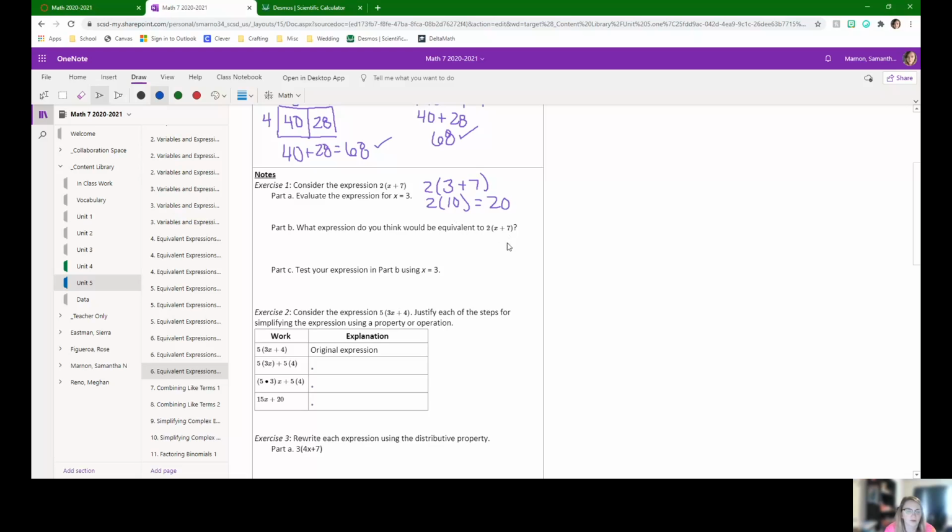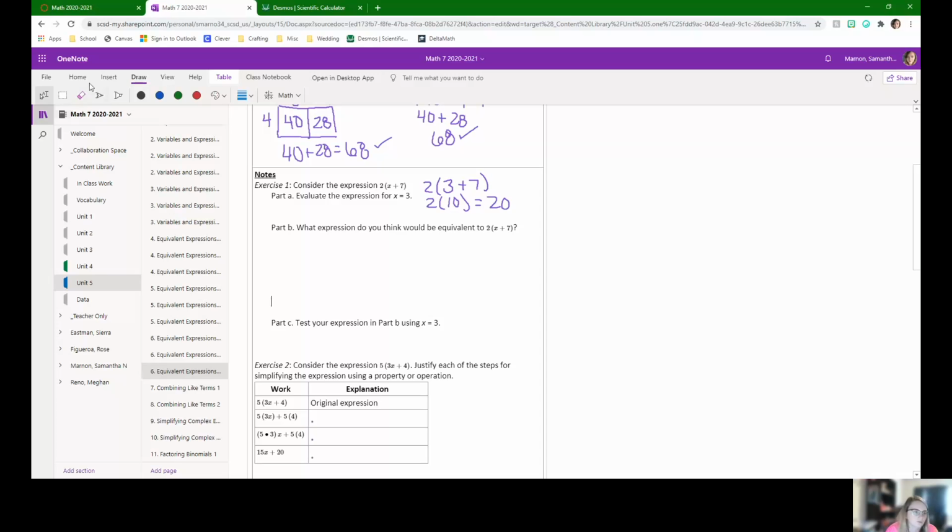Let's try to do it with an area model, just like we did with our preview question in our DIN. So I'm going to draw my rectangle. We want 2 times x plus 7. So we're going to have 2 on the side and x plus 7. If I was going to get the area of this rectangle, I'd have to multiply these two things together. But we're going to split it in half. So we have 2 times x and 2 times 7. Well, 2 times x, I can't really do anything with it. That just says 2x. And 2 times 7 for this box is 14.